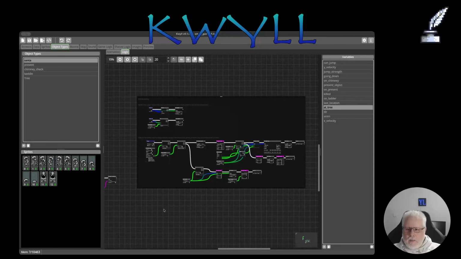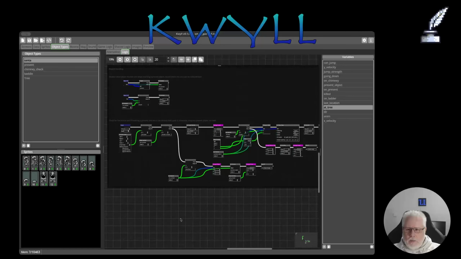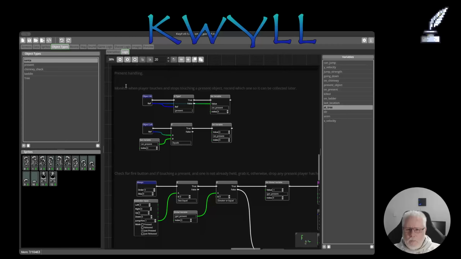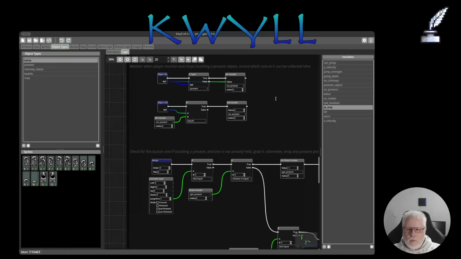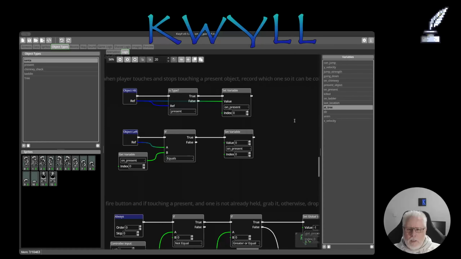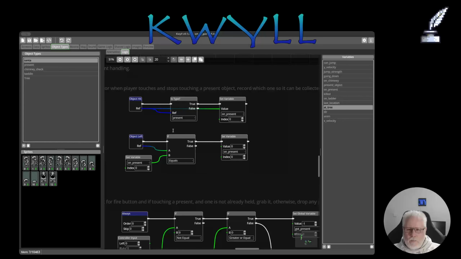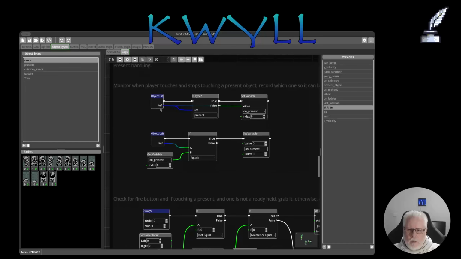So we're finally getting to the last bit of it now. This is one that I have actually pushed into a frame with some documentation in. I'll try and do some more for the others when I get a chance. But this is all about handling presents. So we've got two in this section. We've got two object hit and object left pairing, similar to the tree. This one is whether the object is a present or not.